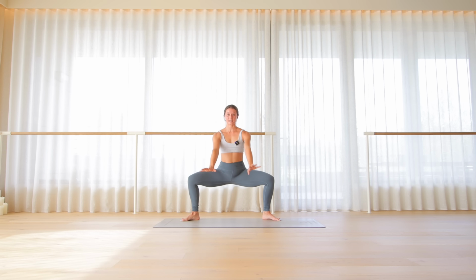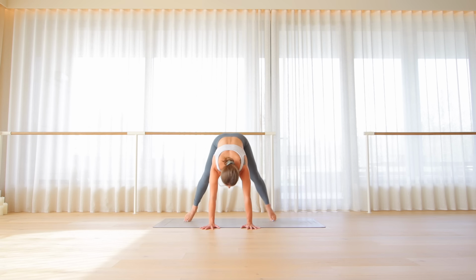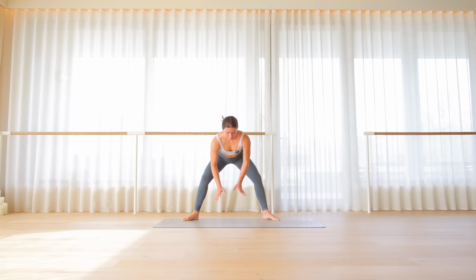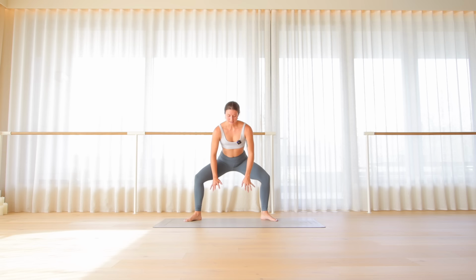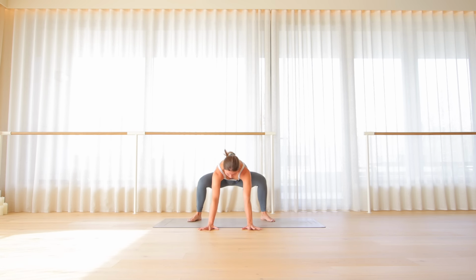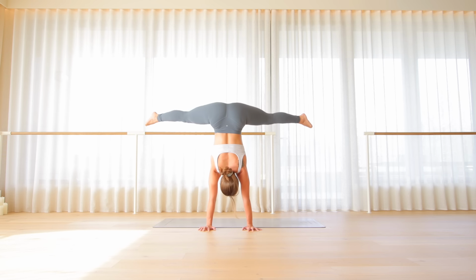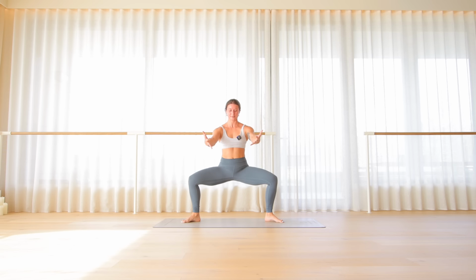Now let's bring the hands down on the mat. We have the option of little tiny hops, okay? Or big straddle jump. Maybe you hold, maybe you take a few jumps. Depending on how much space you have around you and how comfortable you feel, there's no right or wrong here. Just a bit of playtime. So hands find the floor, big jump. And then ultimately we come back to our goddess squat.